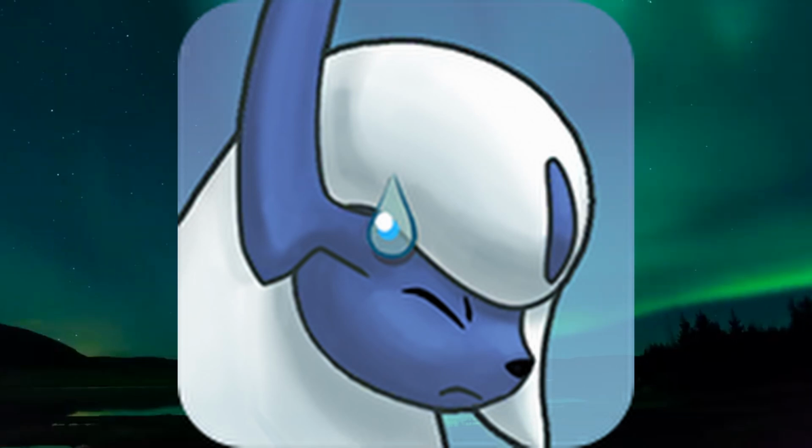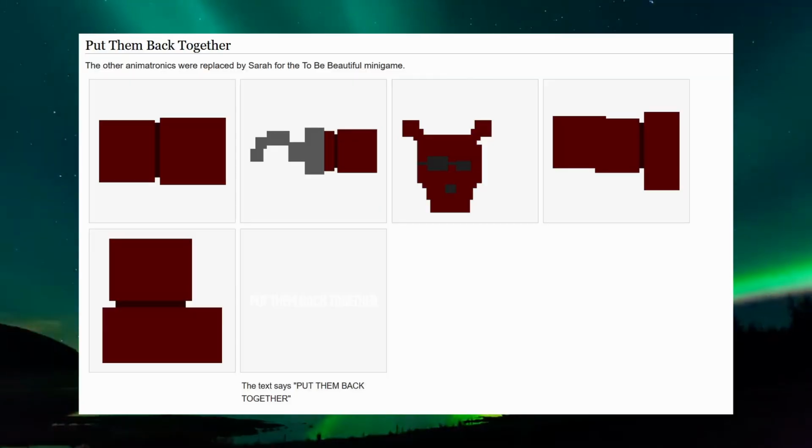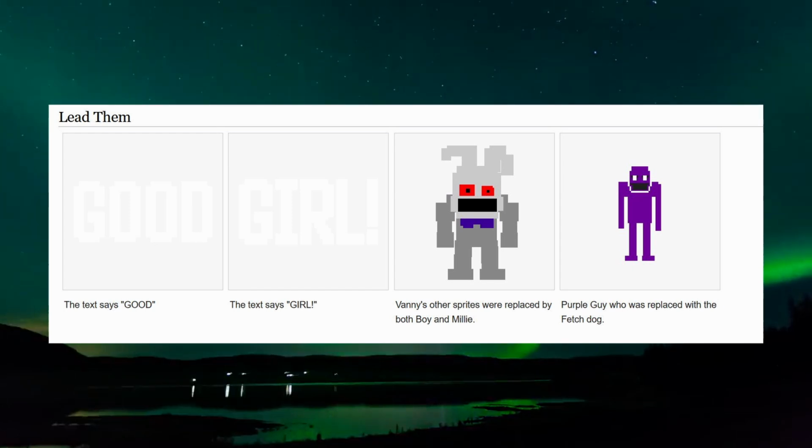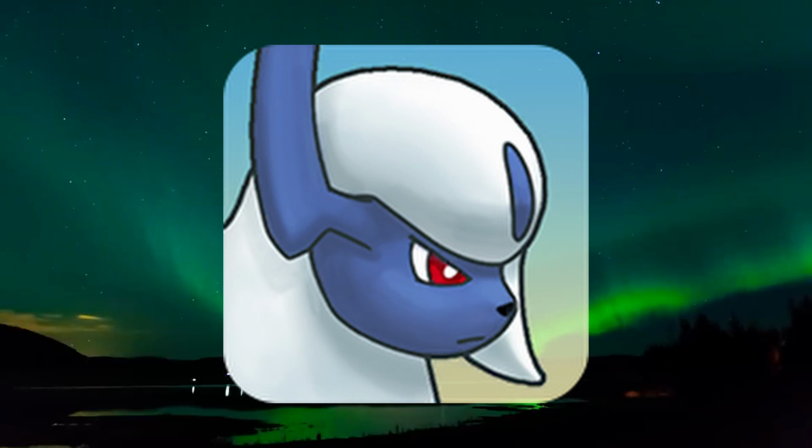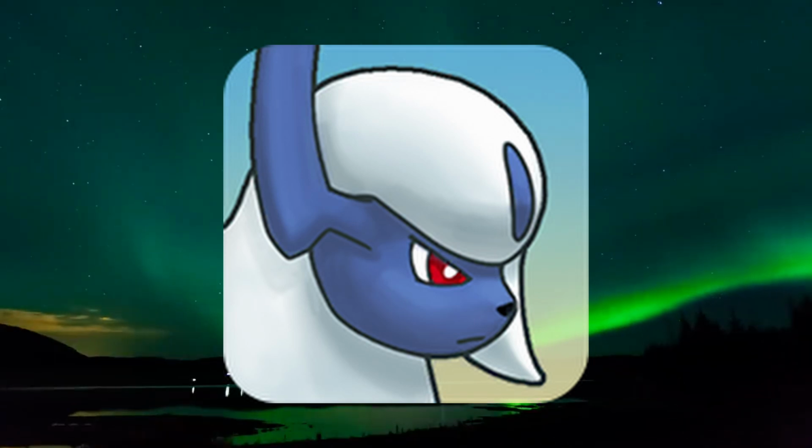But it is important to know that these minigames were originally about putting Foxy back together, and then something about Vanny following Purple Guy's orders. This suggests to me that they were supposed to be fun Easter eggs rather than lore clues, but were changed to better fit the topic and not drive us crazy about if this means Glitch Trap counts as William.